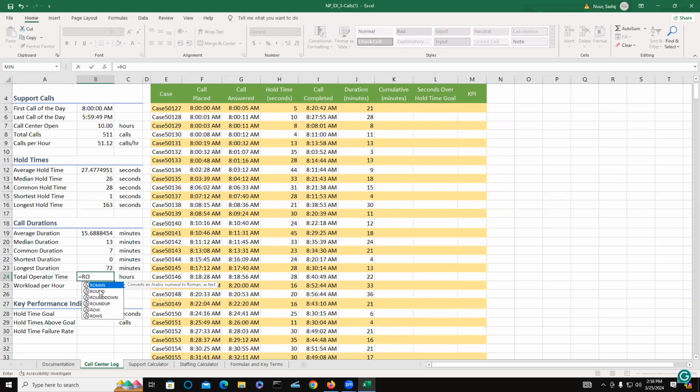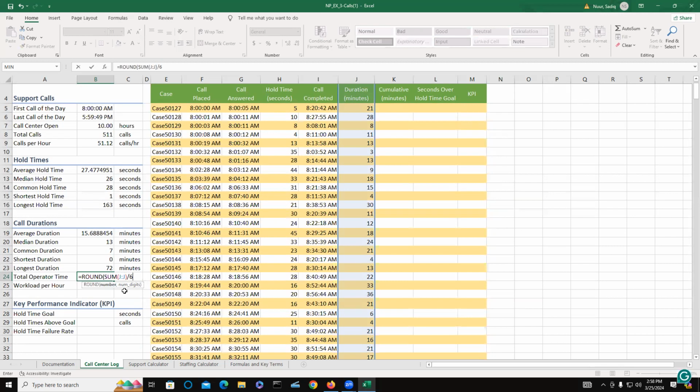So double click the round. Then within the round, you will start the sum function. So double click the sum. And then you will sum everything in J column. Close the parentheses.